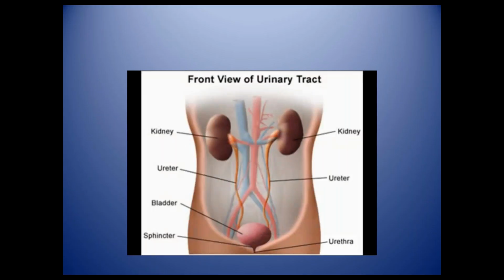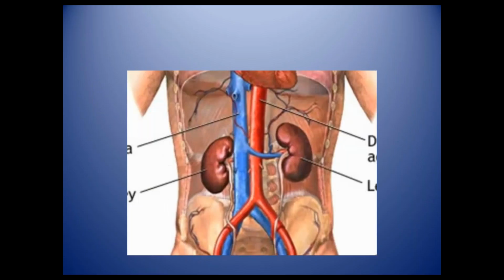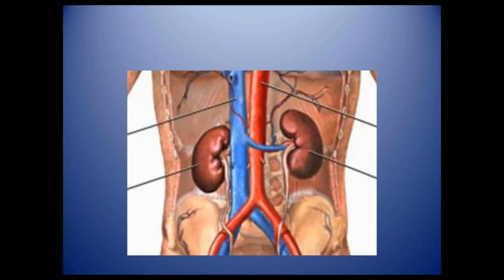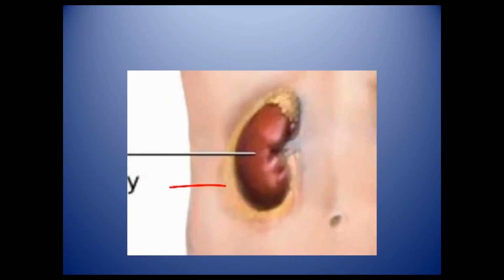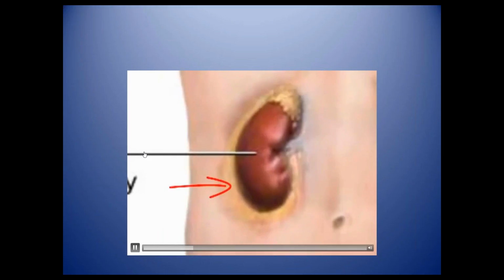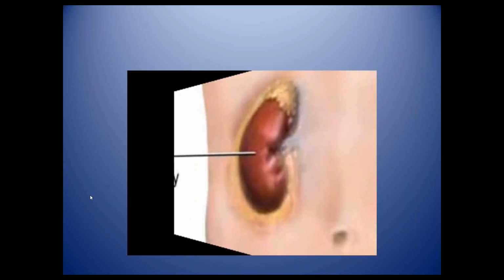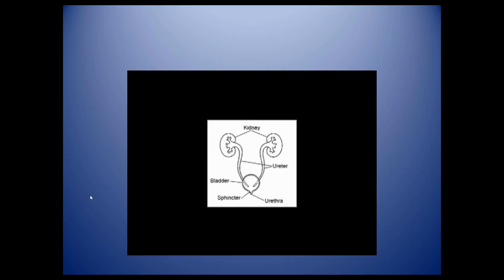All right, so we're going to start with the kidneys. They're in the posterior aspect of the abdomen in the flank area. They're outside of the peritoneum, so we call them retroperitoneal. They're behind the peritoneal membrane. They're protected by the ribs, renal fascia, and adipose tissue. Adipose tissue, you already know, is what? Fat. There's a thick pad of fat that surrounds the kidneys to help protect them. So very simply, 2 kidneys, 2 ureters, 1 bladder, 1 urethra.